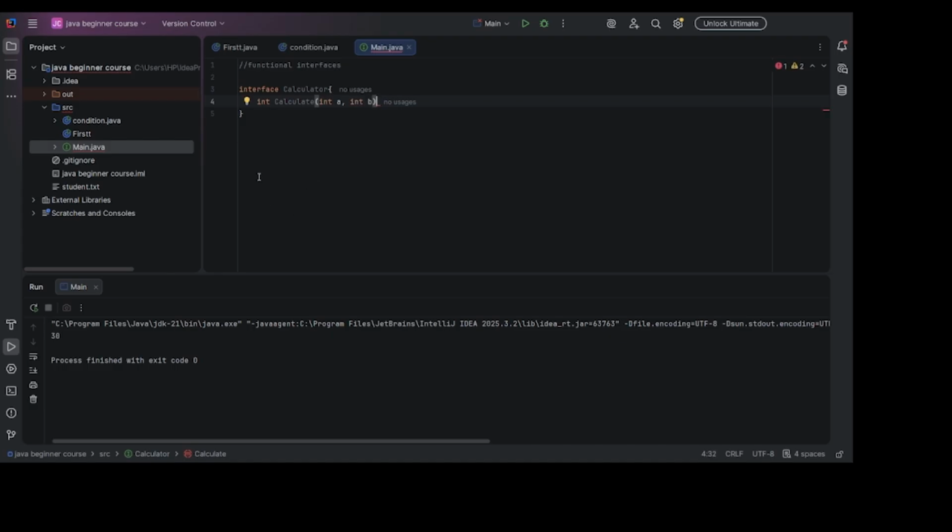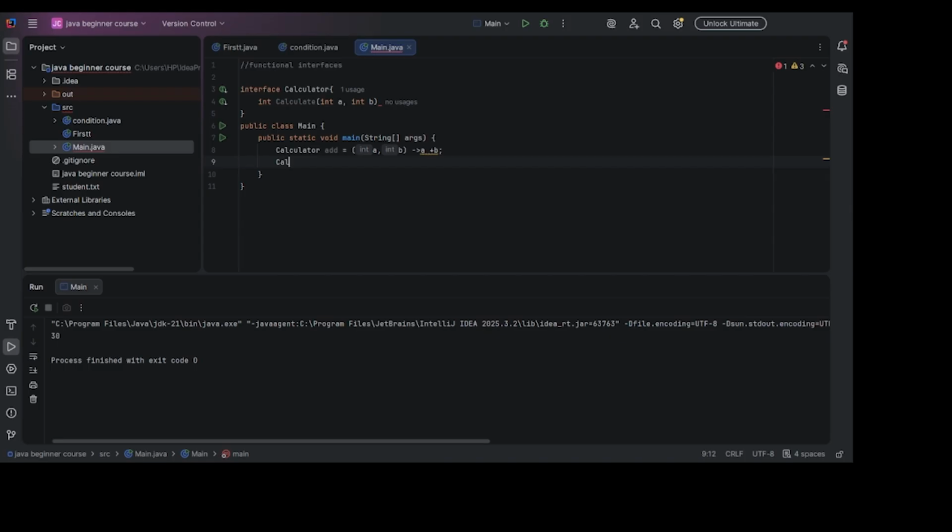Then you write the public class Main as well as the main method as well as the Calculator. It first performs the add. The syntax is a comma b and then an arrow. You will be performing a plus b.